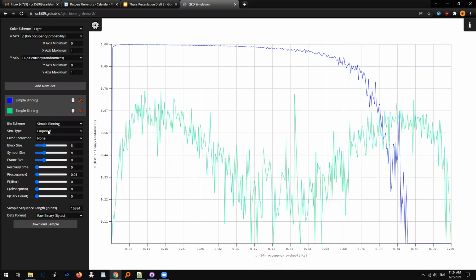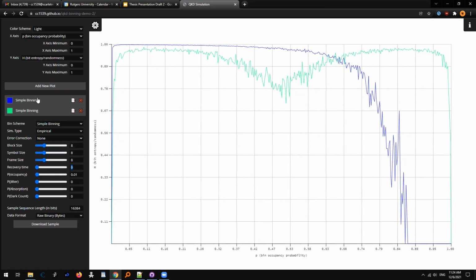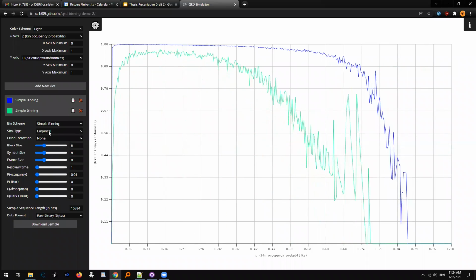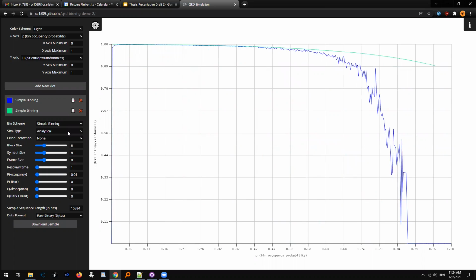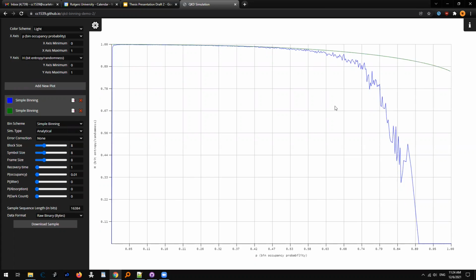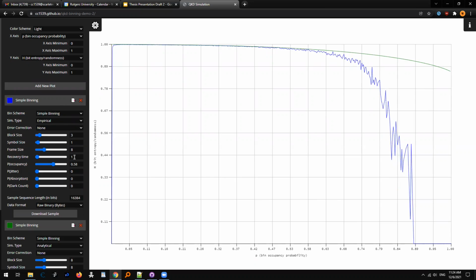But if we switch it to analytical, you can see that this is supposed to be the actual entropy rate. So if you could run this forever, then theoretically, this empirical curve would rise all the way up here. It's a little bit hard to see. Let's choose a darker color again. So we get this, and then to show that it's not just always going to be completely different, let's choose a different value of D.